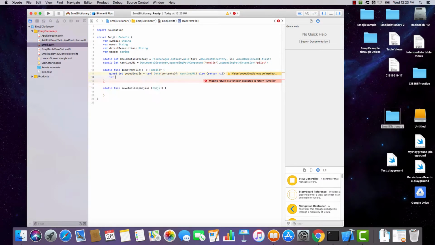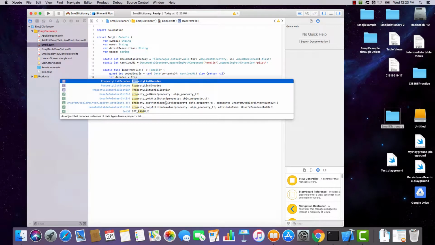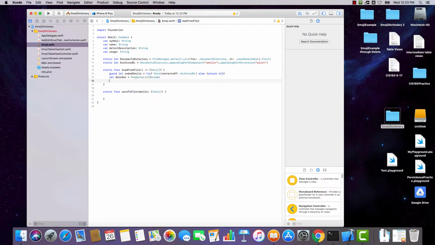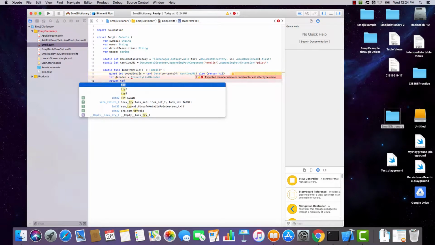So the next thing we need to do is decode that data. So we'll create a decoder, or a property list decoder. And then we're going to decode that.